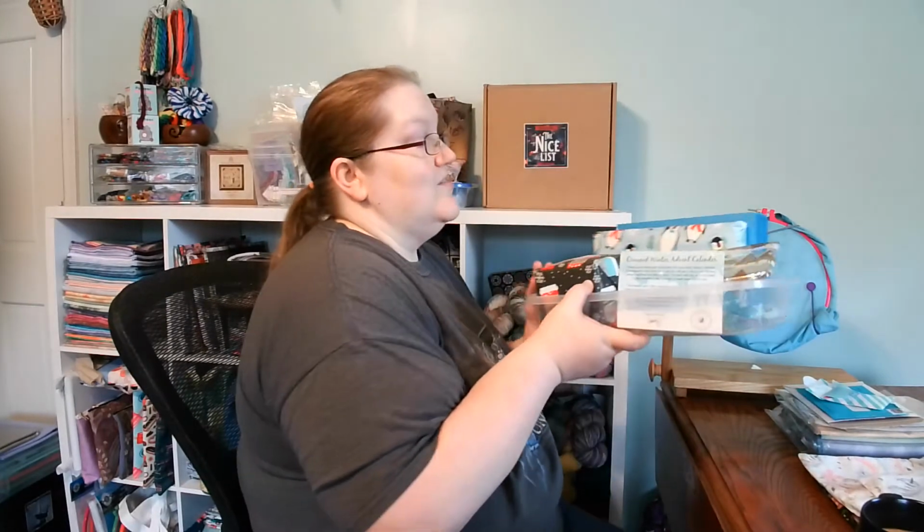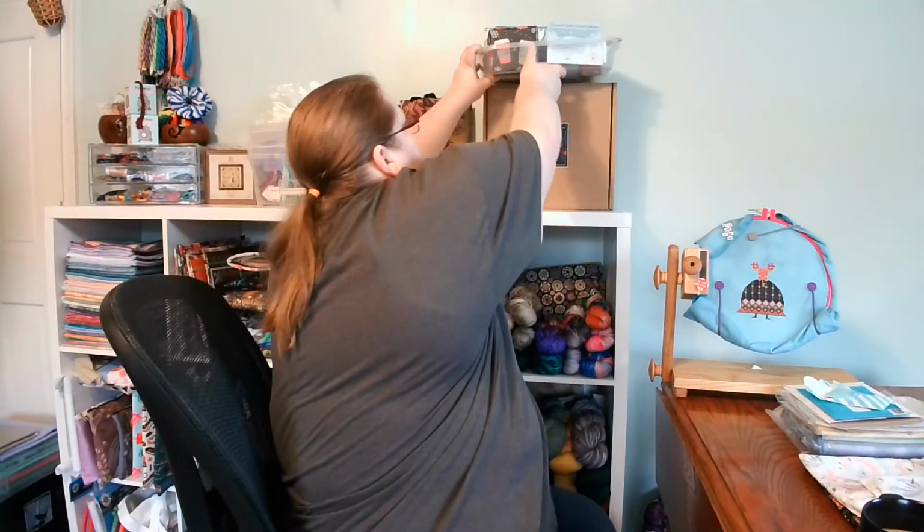The other really cool thing about this, and I'll talk about it more when it comes time to open these, is that this time, instead of the little sheet that has all of the information, all the spoilers basically for all the different gifts, they have a scratch-off sheet. So you can just scratch off each day as you go so you don't get spoiled by the next day. That's really awesome. I'm super excited about that. So again, these all start on December 1st.